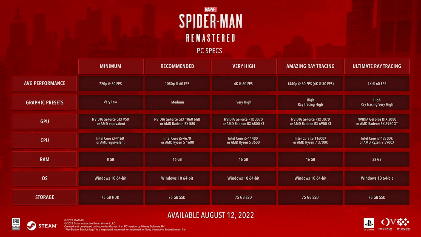And if you want to play with ray tracing, you can play it in 2K format, and if it is 4K it is 30 FPS, and in 2K format it should be 60 FPS. So for high ray tracing, you should have a 3070 graphics card or AMD Radeon RX 6900. You should have an i5 11th generation PC or AMD Ryzen 7 3700X. The RAM should be 16 GB and Windows 10 64-bit, and the storage should be 75 GB SSD. The minimum requirement is a hard disk, but for recommended it should be a solid state drive.